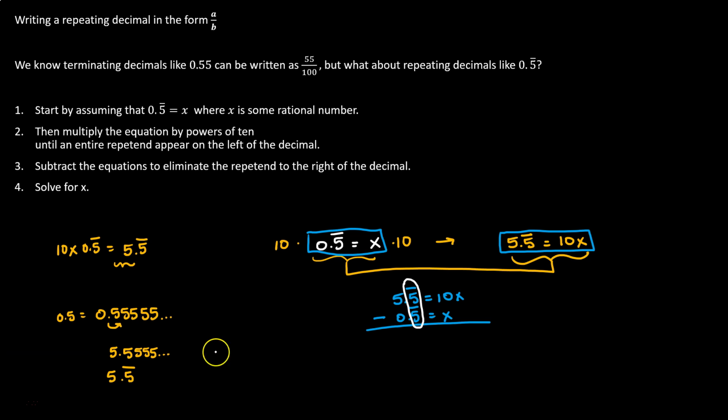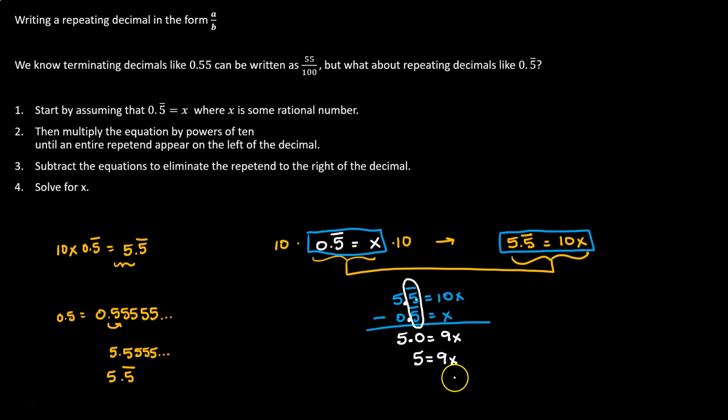So when we line these up, we see 5 repeating minus 5 repeating. They're in the exact same place value. They're equivalent in value, so one number subtract the identical same number gives you 0. And then 5 minus 0 would leave us with 5. Copy our decimal down. Notice that we have 5.0. This is no longer a repeating decimal. And then this is equal to 10x, take away 1x. If you have 10 and you remove 1, that leaves you with 9x. Now we have 5, which we don't need to write as 5.0. We can just write 5 is equal to 9x.